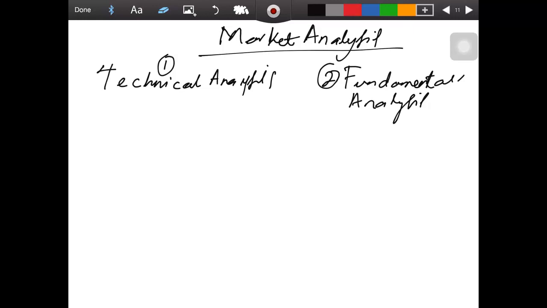Some are religious technical analysts. They believe technical analysis is the only thing that works, fundamental analysis is rubbish. Some fundamental guys believe fundamental analysis is the holy grail, technical analysis is rubbish. So you would have to find where you fit in, and if you fit into both camps, of course you can trade both fundamental and technical analysis. All right, to avoid too much confusion, we can divide.